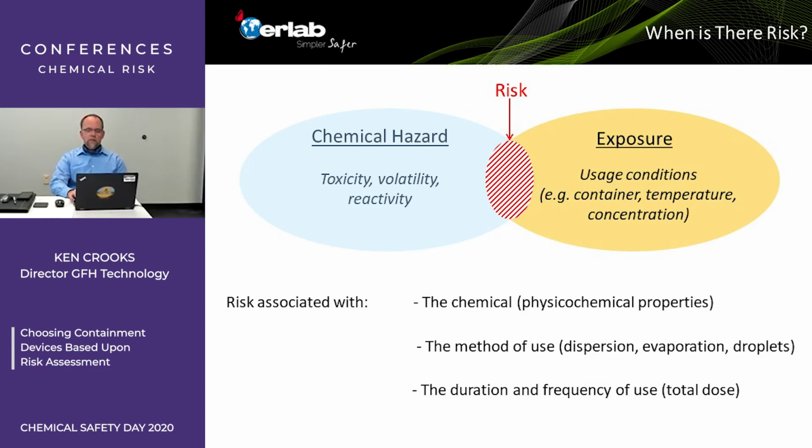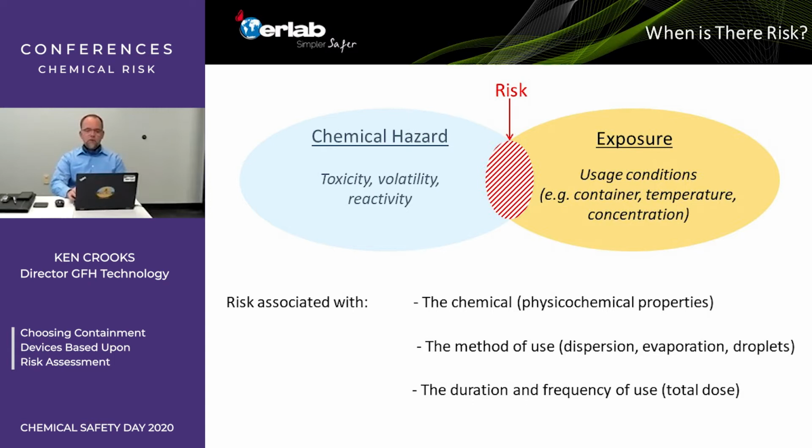So when you have a chemical hazard, and again, we're focusing on laboratories and chemical fume hoods, there are many different types of risks. But if you have a chemical hazard, that can be caused by toxicity or volatility or reactivity of that chemical. And you also have the chance for exposure. You're working with that chemical in a laboratory.